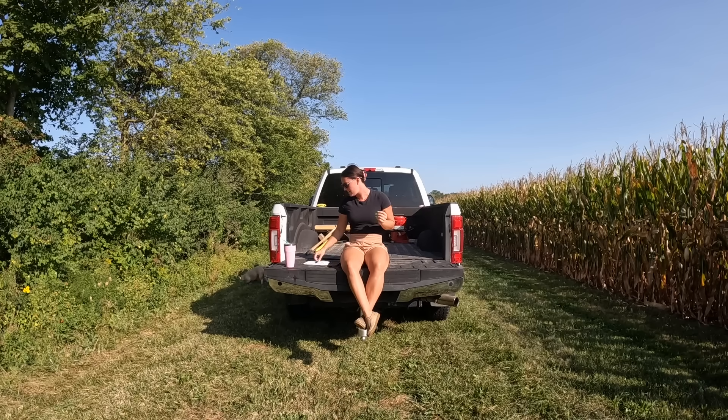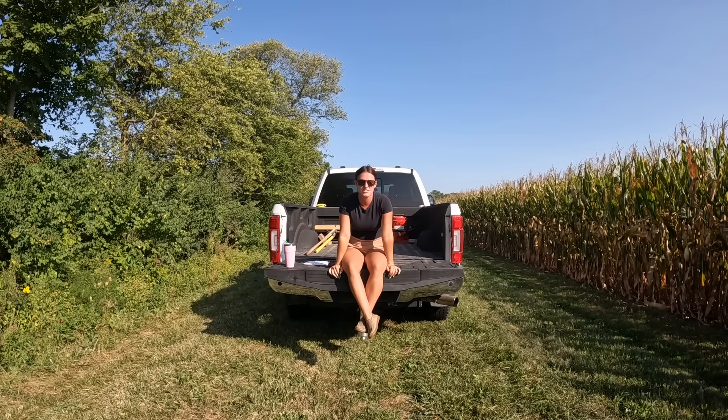The first thing on the list: we've been mowing a lot. Cannon and I have really taken pride in making sure our field edges, the ditches, everything around the fields and around the farm looks good this summer. So we've been doing a lot of mowing. It feels like we mow every day — the mowing is non-stop — but we both enjoy mowing, so we don't mind doing it.